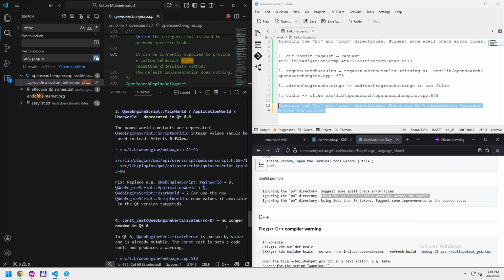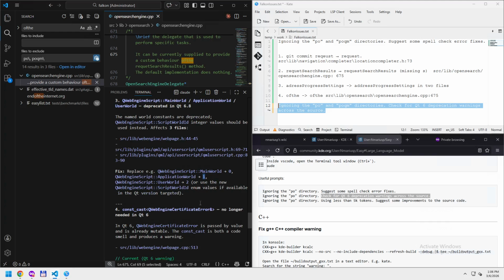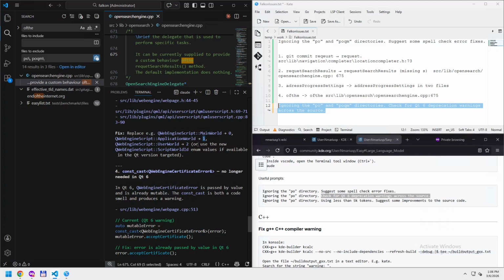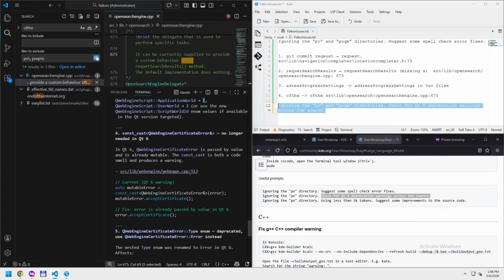A magic string doesn't make sense. So see, maybe there's an alternative to these 0, 1, and 2. Yeah, so again, not something that you can just apply and check. Also requires research.